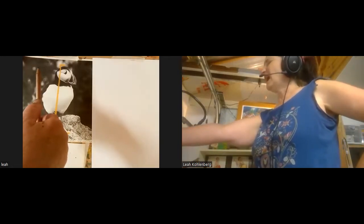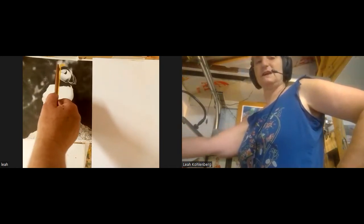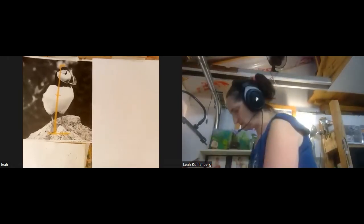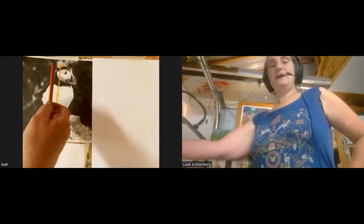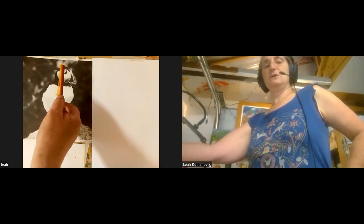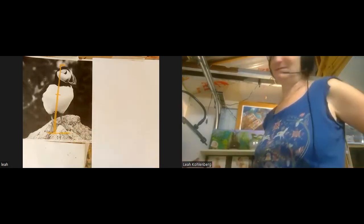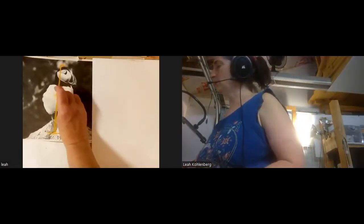And then I'm squinting, and let's get a little bit weird when we do this. Then I'm marking where I guess the halfway point is. Oops, just dropped my pencil again. Got another one. I know that's not right, but I'll show you. Then I line up my thumb with that mark, and I line up the top of my pencil with the top of the subject. Then, keeping my arm straight, I go down and see, did I find the halfway point? And I did not, right? It's a little bit too high. So I need to go a little bit lower.